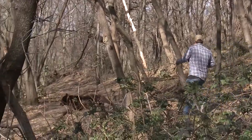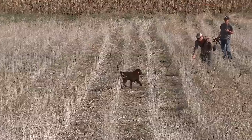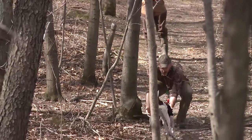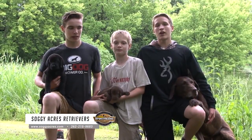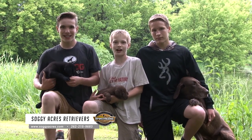Running competition with your shed dog is something that is family friendly and a lot of fun. It's a growing sport where these competitions are popping up all over our great country. Whether you're a seasoned handler or new to the sporting dog world, this is yet another competition where you can go out, work with your dog, and continue to build that bond. If you're looking for a puppy, training, or want to use one of our stud dogs, contact us at soggyacres.com.